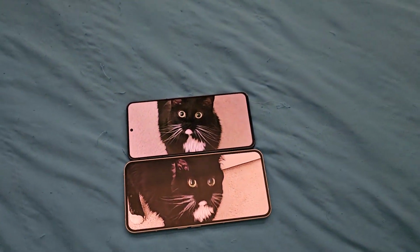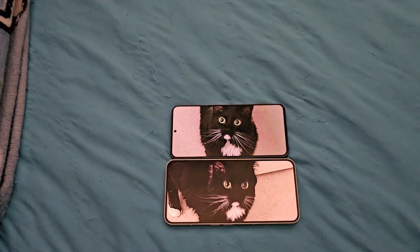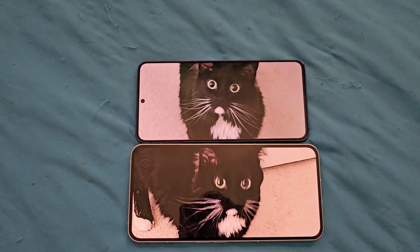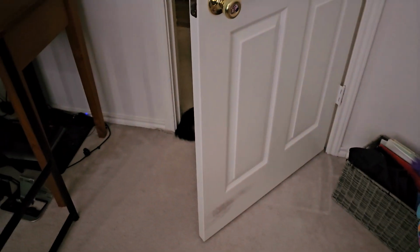Now, I'm making this video because I want to show you how bad the Nothing Phone 2 cameras suck. Let me repeat that. The Nothing Phone 2 cameras are trash. And look at these pictures I just took of her. This is in low lighting, right? I'm in a room here. There's no light on. The windows are kind of closed up.